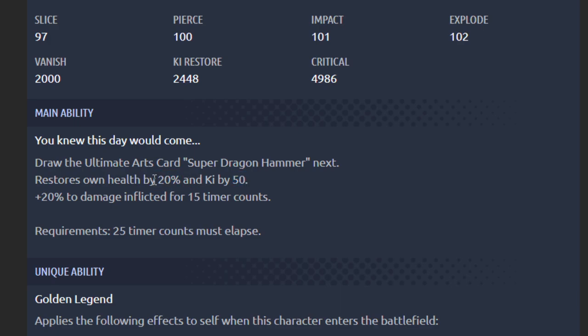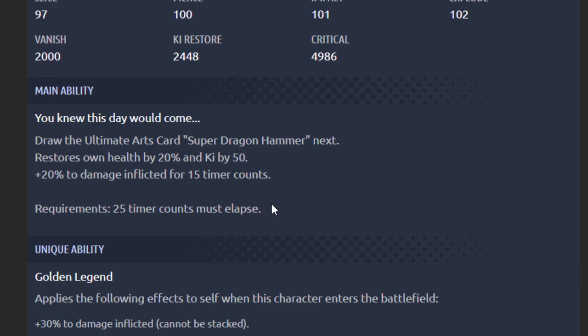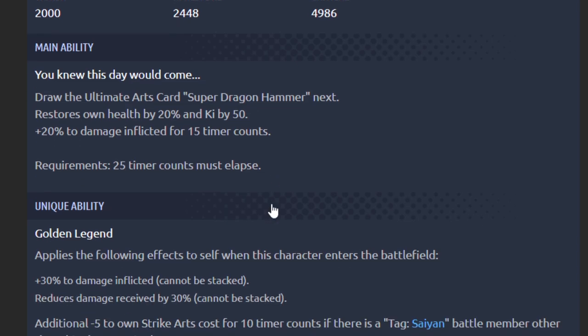Could have been a little bit higher since he is an Ultra unit, but he is the first ever Ultra unit. So usually with stuff like this, they like to kind of ease into it. So him being the first Ultra unit ever, as well as a free-to-play unit, this is also really nice. Also, plus 20% damage inflicted for 15 timer counts. Now, this could have also been higher in my opinion, but once again, free-to-play unit, and he is indeed the first ever Ultra unit. So I like it. Super Dragon Hammer. That sounds pretty crazy, to be honest.